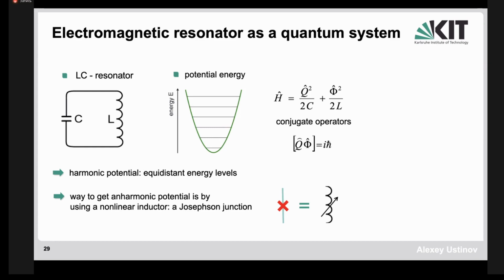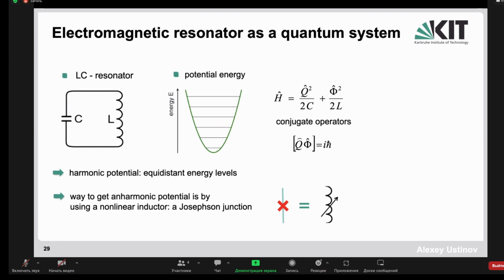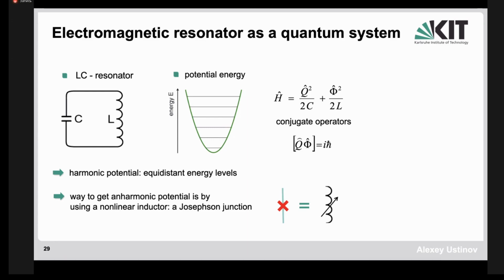If there's a charge on the capacitor, then it will induce a current. The electric field you have there will induce current flowing through the inductor, and then in the next quarter period you get maximum current flowing through the inductor, and then the charge of the capacitor will reverse, and the current will flow back in the next half period through the inductor. So you have something like potential and kinetic energy. Naturally, we think this is potential energy, this is kinetic. In certain quantizations it is taken the other way around, but it doesn't change anything.